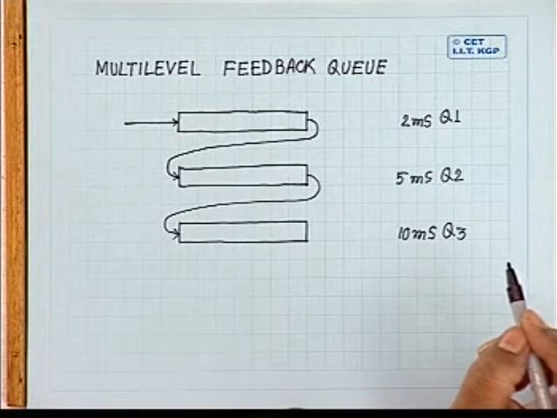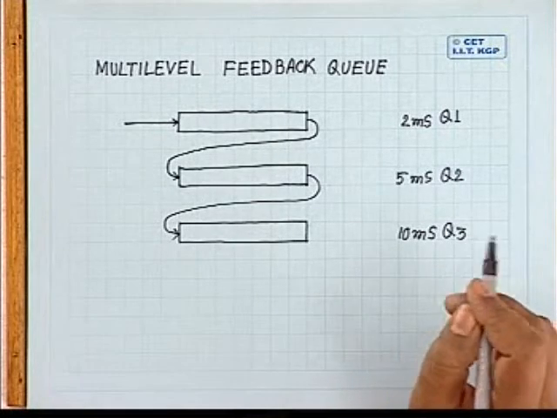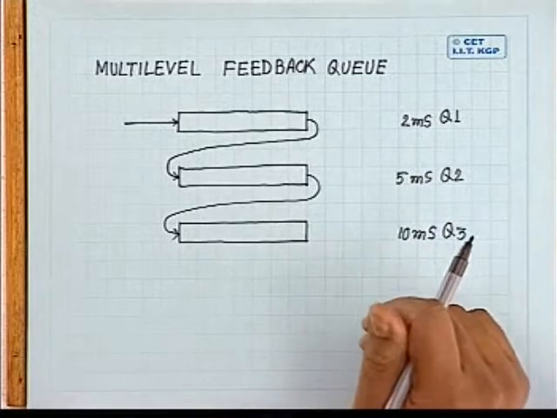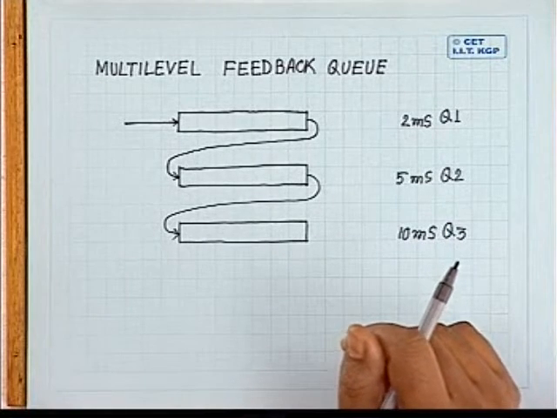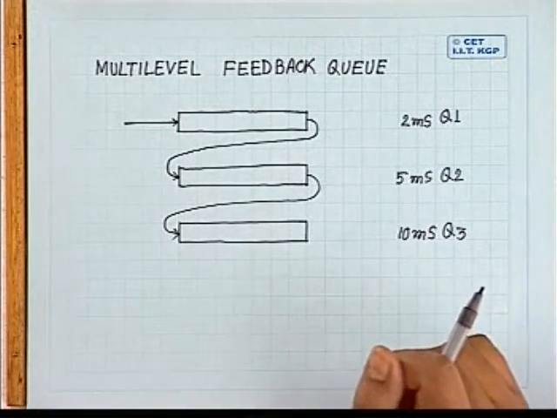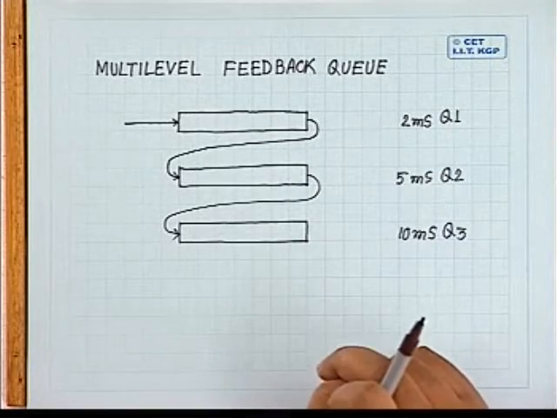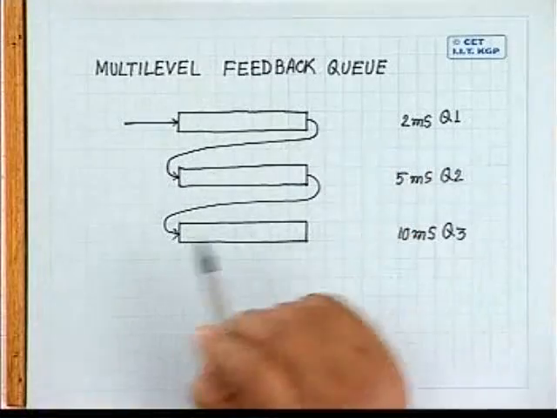So whenever a job enters the system for the first time, let me assume I don't know the nature of the job, whether the job is CPU bound or whether the job is IO bound, or what will be the CPU burst duration of the job. I don't know anything. I simply put that into queue number 1. In queue number 1, the job will be allocated to the CPU for execution following round robin scheduling technique.